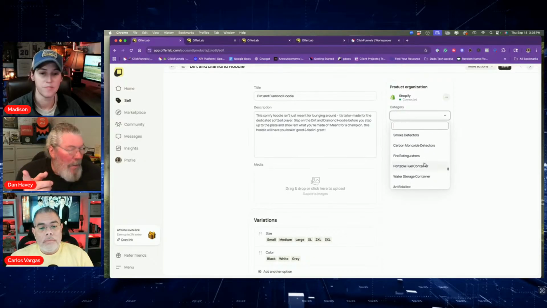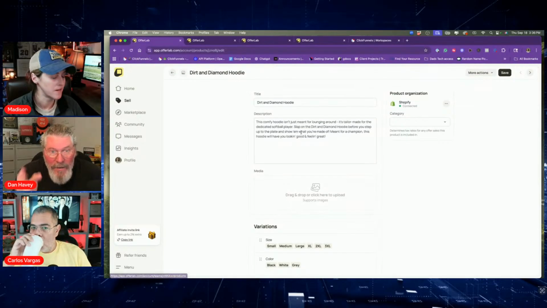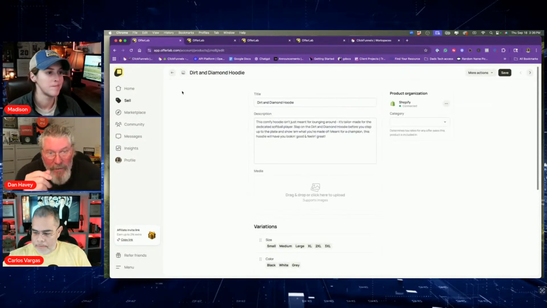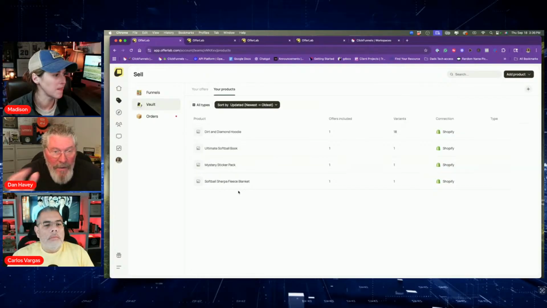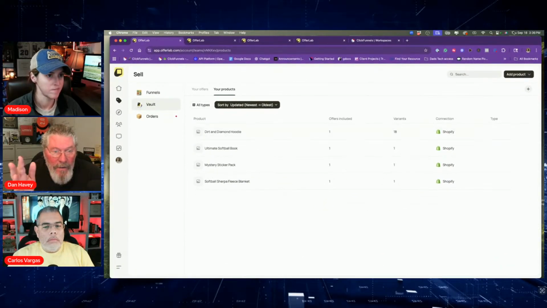Yeah. Well, what I would say here, Turner, if you've got your OfferLab account open, could you go in there and see if you can change the category? Or Madison, while you're here, open up an existing product to see if you can change the category, and if it's a different list, and if it changes where it shows up, because it may not. And again, that's the struggle for most people now.